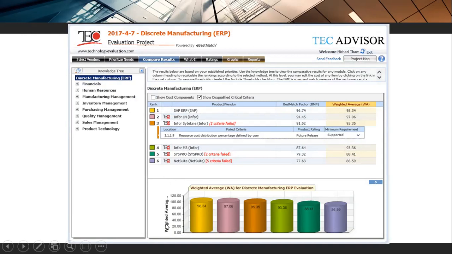Usually a consultant does it on an Excel sheet, which is not very effective and not good for the management to make a decision. Here it is very clear, and you go step by step, from financial to human resources, and they can be expanded. Then the questionnaires come in here, and you enter your answers: nice to have, must have, hard to have, not necessary. Then it compares to applications like SAP, Oracle, and NetSuite, and shows whether it's matching and how much. We will talk about more details of this part of the application, hopefully in the class after.